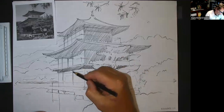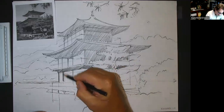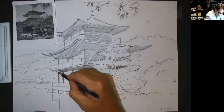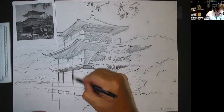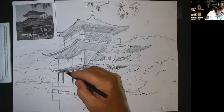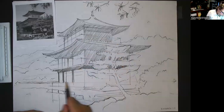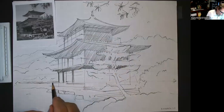And then the columns come down. There's 1, 2 there. They're fairly bold against a lighter background. This one in the front, we're going to leave a white area to it because we're going to go darker behind it. So the first two are there, and the end of the interior comes down right on this line. And that's set back because we see a bit beneath the railing detail, that floor level.